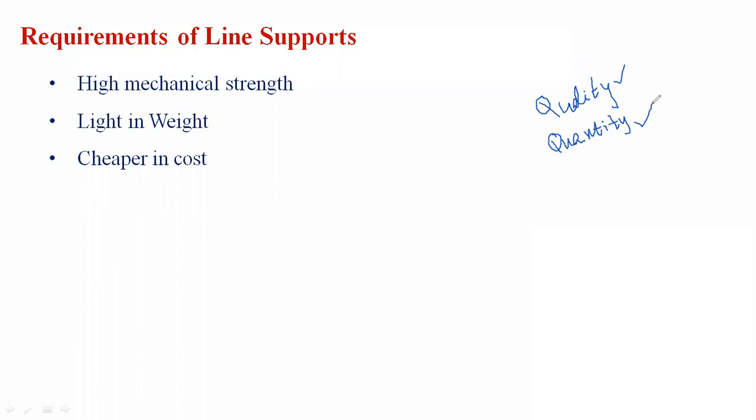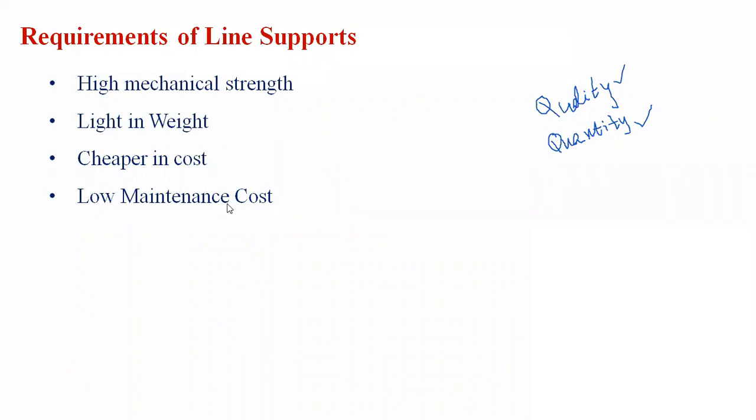If the conductor, insulator, cross arm or supporting structure cost increases, that burden is passed to the consumer. So we select a supporting structure with a lower cost, and also lower maintenance. Actually, for the supporting structure we use wooden pole, steel pole, RCC pole, PSCC pole, and steel tower. That will be discussed in detail in the next slide.